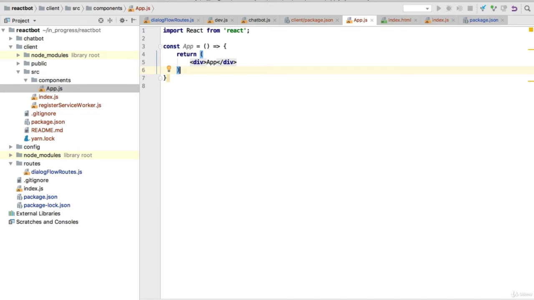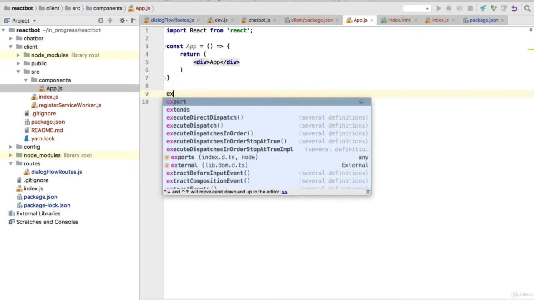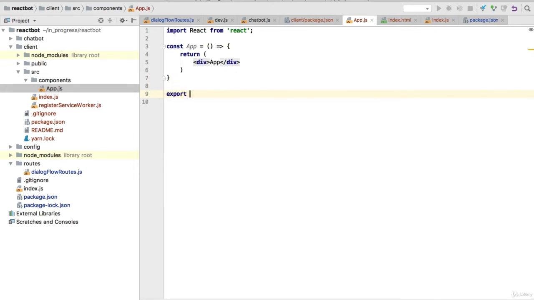But what about this here? This normally would be in quotes like a string. Well, yes, but basically this file is JSX. Remember, JSX supports an XML kind of syntax. Well, this is it. And this is just a single div with a string app inside. And we need to export it if we want the component to be accessible outside this file. Export default app, like this.